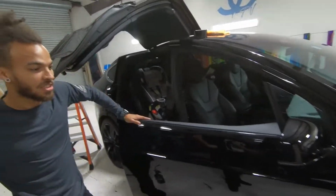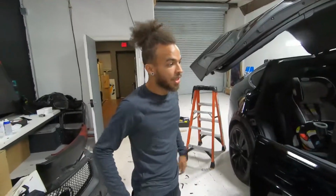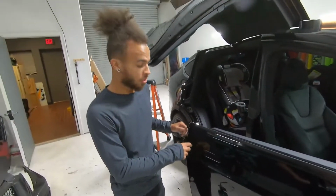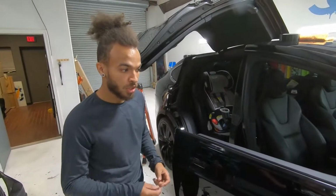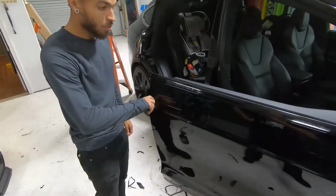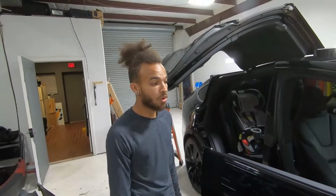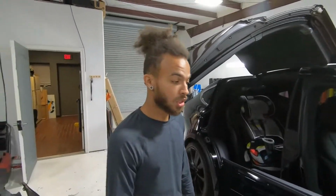So yeah, Teslas are actually known for not having that good of paint quality, but I didn't expect it to be like this. It was kind of hard to pick up, just from the vinyl touching onto the paint and then removing the excess, like right under the window trim, it's just causing the clear to come up. It did the same thing right here under the door handle. And I'm being as gentle as possible because the last thing I want is for the clear to start running down into the door and it's going to look horrible. Luckily with that, it's not too noticeable, but it's still obviously unfortunate.